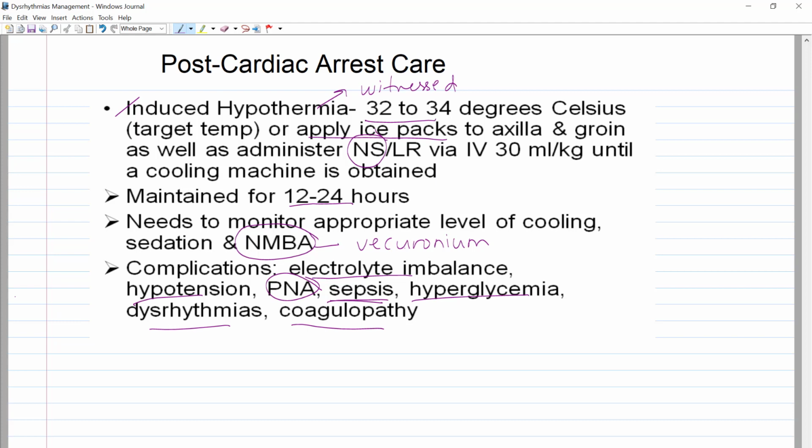What do you do after the patient has return of spontaneous circulation? I just discussed it. We have to do induced hypothermia on the patient for 12 to 24 hours to save the brain, and hopefully we can stabilize the patient. And I hope this discussion will help you to further understand dysrhythmias management. And all of the information I mentioned to you, again, is from the American Heart Association 2015 and also the 2018 updates. In addition, it's also based on the Lewis MedSurg book.